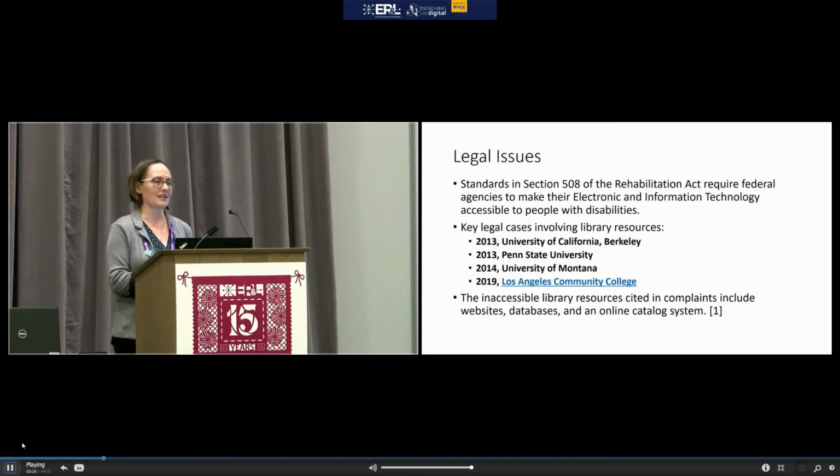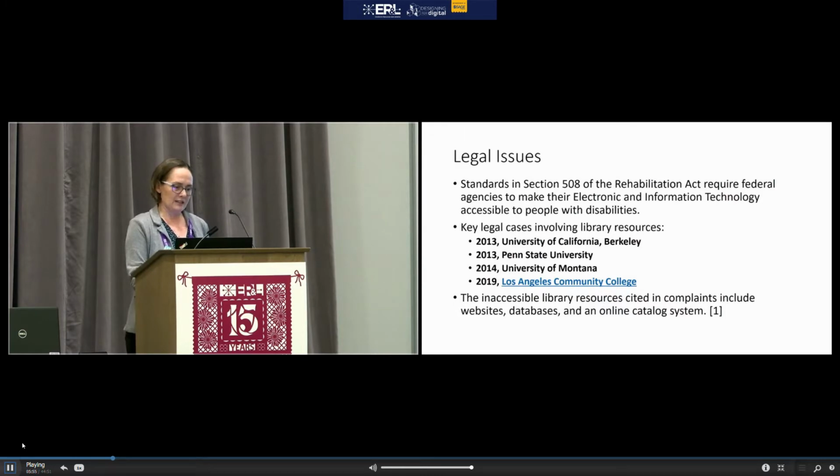It basically said that we could not provide access to electronic resources unless they were fully accessible to the latest standards, which, if you look at that, actually zero things were at the time accessible to that level, mainly because WCAG 2.1 had actually just been released, so nobody was compliant at that moment. But it's a big deal, and a lot of people are kind of panicking about that.